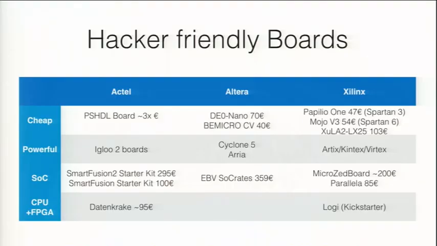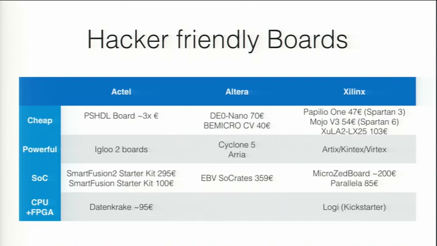If you want to get into programming FPGAs, you probably think about what board should I buy. This list is by far not complete. It's just some boards that I heard about that I found interesting, and the cheap ones are actually quite good. And the one that you see in the upper left corner, which is the PSHDL board, I will introduce in my later talk at 21:45 in Hall 6, I guess. This should be a really cheap board at like 30 something euros.